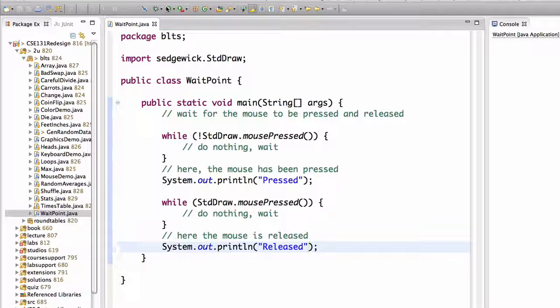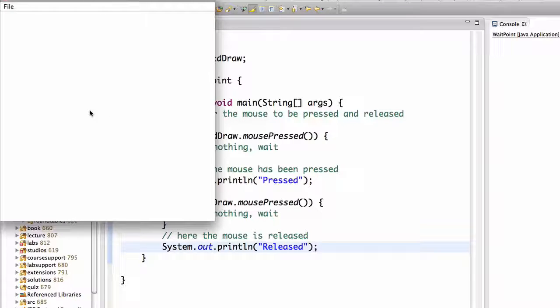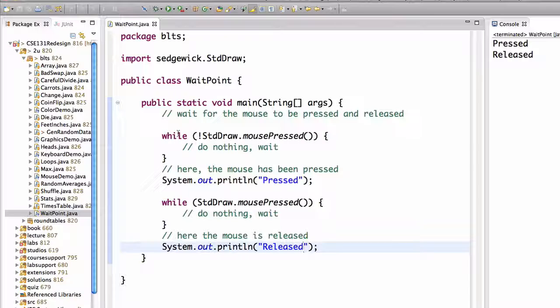I'll have to narrate what I'm doing. I'm not doing anything. The mouse is moving around. I'm going to press it. I have it held down right now, and I can move the mouse around, it doesn't matter. Then I'm going to release it. And sure enough, my program accurately detects the pressed and released, using what we know about the logic of a while loop's predicate, that the complement of it must be true if the while loop ever exits.